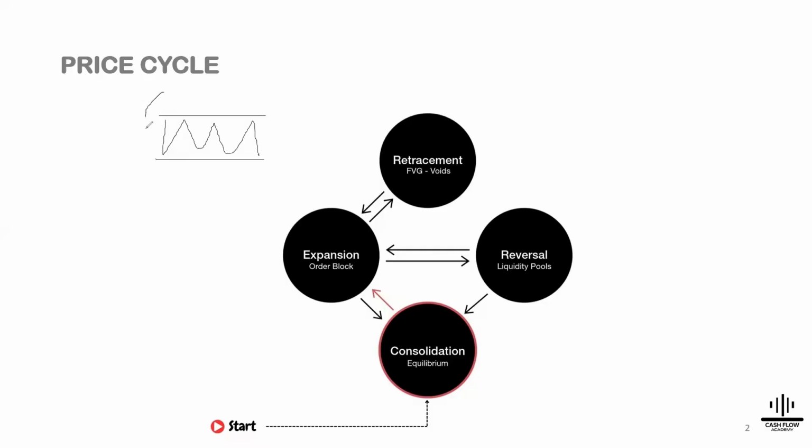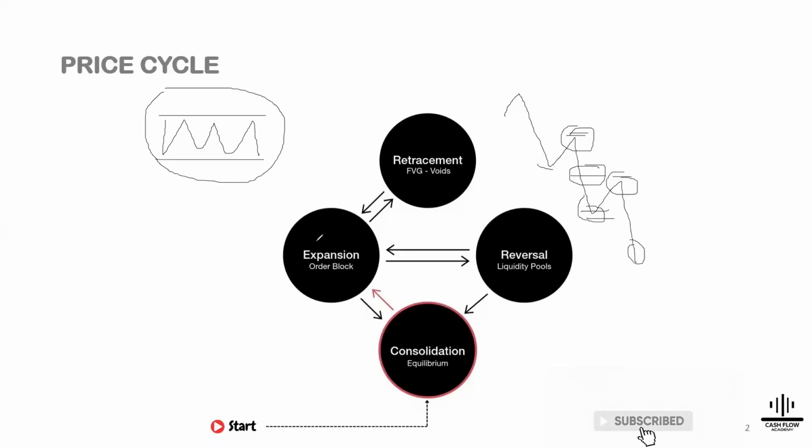And consolidation usually happens around an area of equilibrium. Now, what does equilibrium mean? When price creates a range, let's say price creates this range, it is rallying lower. So we're making lower lows and lower highs. From this high to this low, price created a range. From this high to this low, price created another range. So when you take the high of this range and the low of this range, using your Fibonacci, the midpoint is what we call equilibrium. It's at this point you usually find consolidation.